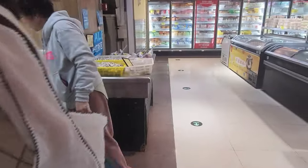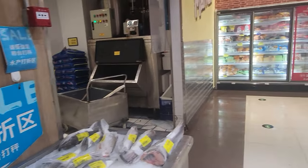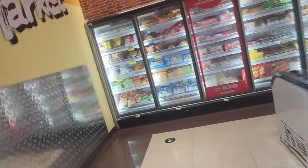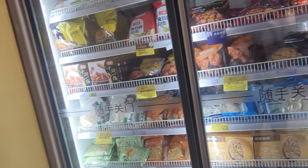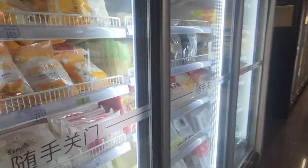Now, I'm not going to show what I saw as part of this tour on the video, but I actually saw one of those two women that we just passed purchase a fish from the counter, and it was interesting to see how they actually go about butchering them. So the woman who works behind the counter actually netted the fish and then slammed it down on the floor, obviously to kill the fish before gutting and descaling it for the woman to take home.